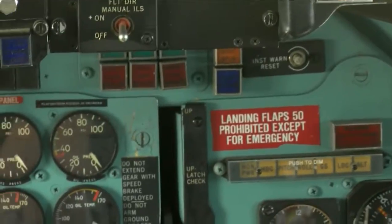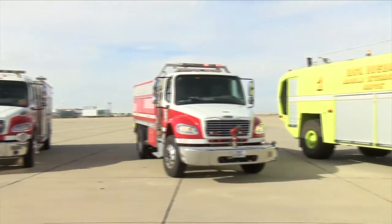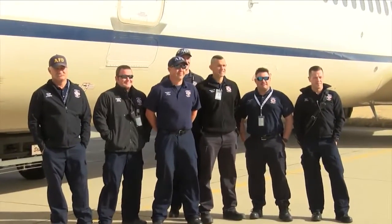Annual trainings like these are required by the Federal Aviation Administration, and Captain Kobo says it's always vital to have a plan in case of an emergency. Whether it be an aircraft emergency, a structural fire, or a wildfire danger — having that plan before it actually happens allows us to be in a more proactive stance. This is part of our planning process, including classroom training and ongoing annual training done quarterly, throughout the month and days.